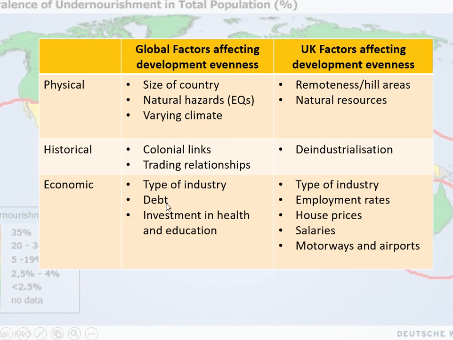Debt. Are you a country that has had to borrow a lot and not been able to pay off that money? Again, this relates to lots of African nations, which links into colonial links that I'll talk about in a minute. Have you invested in health and education? You'll look at this far more when we look at India as a case study later, but India's success has really been built around a combination of its size, its climate, its colonial links and trading relationships, type of industry, and investment in health and education. And a lot of these bullet points that India has played in its favour mean that it's developed rapidly.